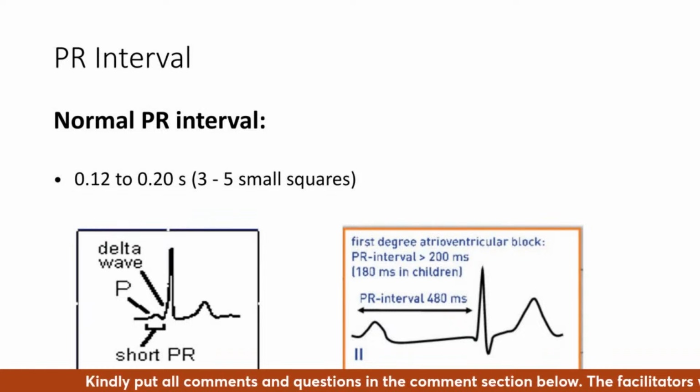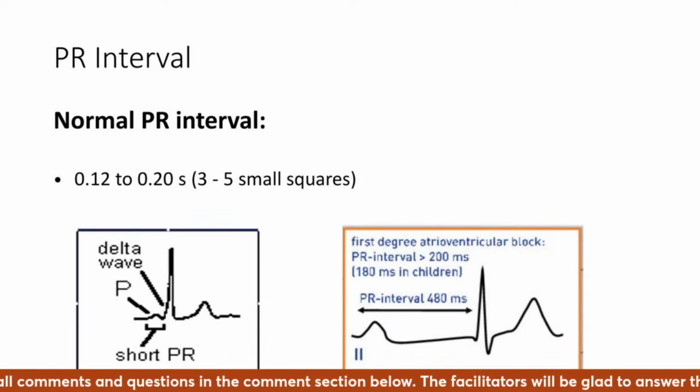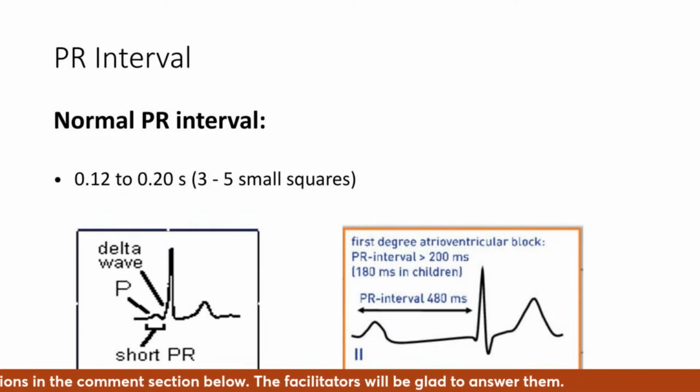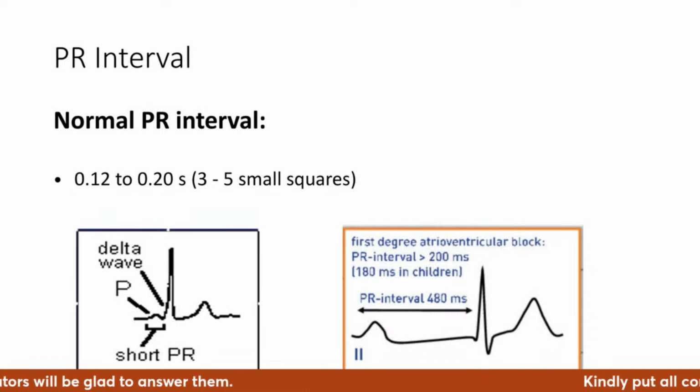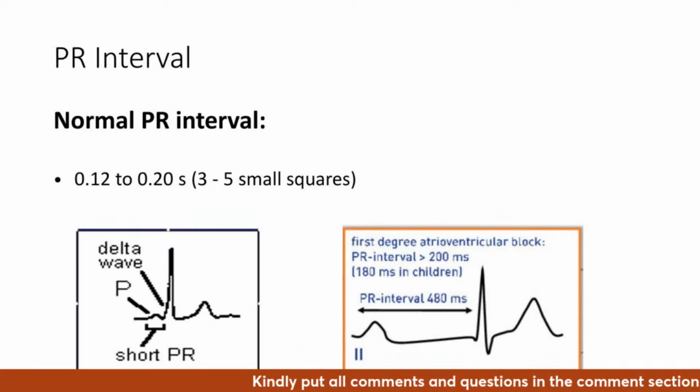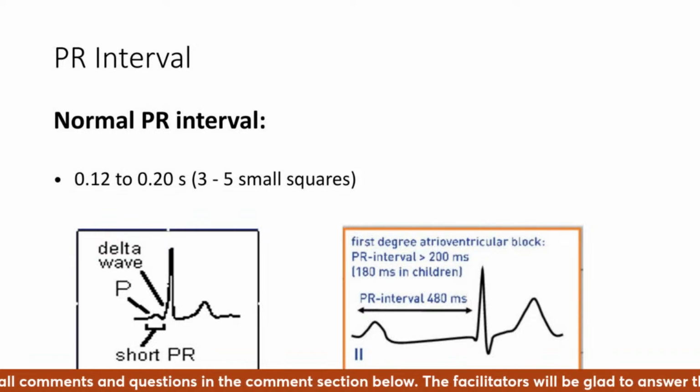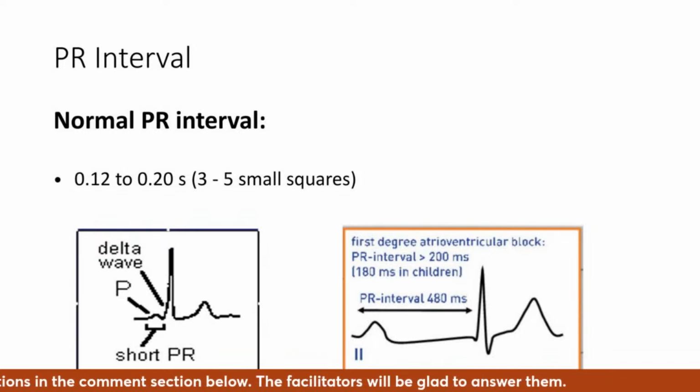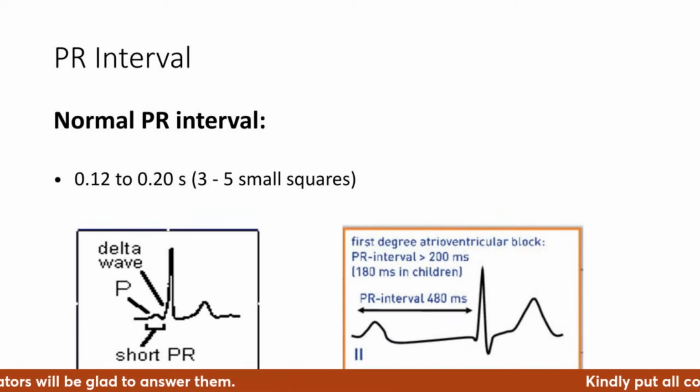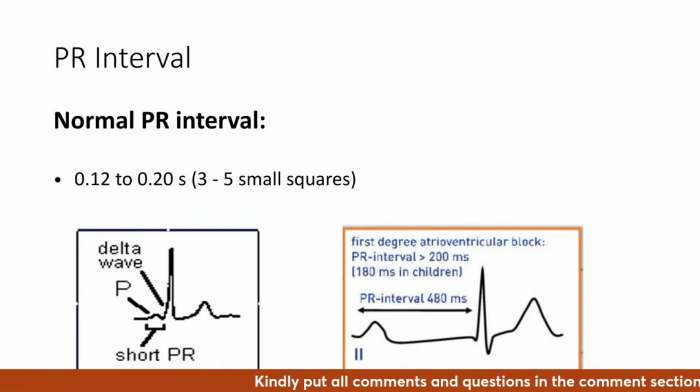So now we look at the PR interval. The PR interval is the time that it takes the electrical activity to depolarize the atrium and then conduct to the ventricle. Now, often this will be between 3 and 5 small boxes. That's 120 milliseconds to 200 milliseconds. Now, an abnormally short PR interval will suggest a pathway that conducts very fast, as we might find in Wolff-Parkinson-White or pre-excitation syndrome. An abnormally long PR interval will suggest some kind of atrioventricular delay or atrioventricular block.